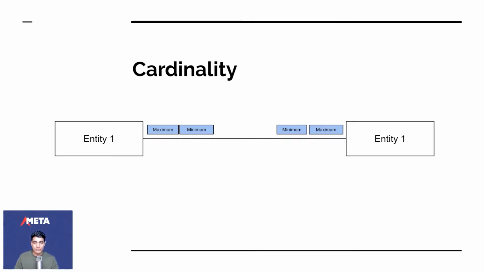Right? So an example of this, let's assume we're doing a user and a booking. Say a user goes to a platform and is booking a hotel stay. So we know that a user can come to a platform and not book anything. So the minimum number of bookings a user can make is 0. The maximum number of bookings a user can make is unlimited, is n. Let's just denote unlimited by n. So you can make as many bookings as you want. So either you do 0 bookings or you do unlimited bookings. You can do as many bookings as you want. So 0 to n.